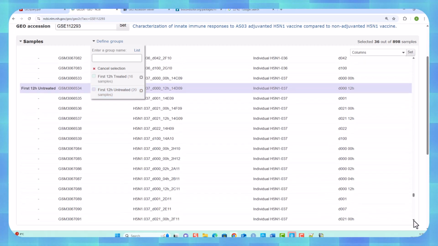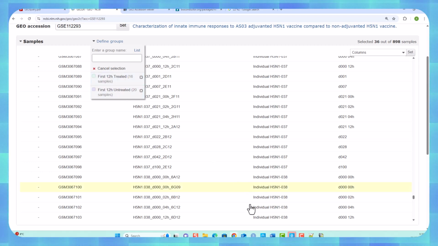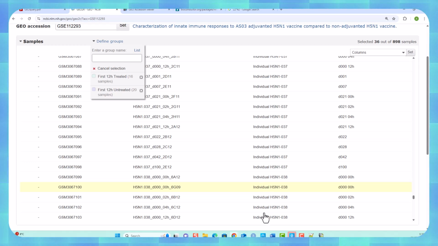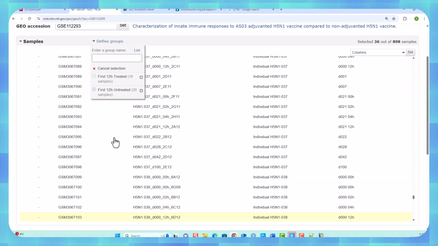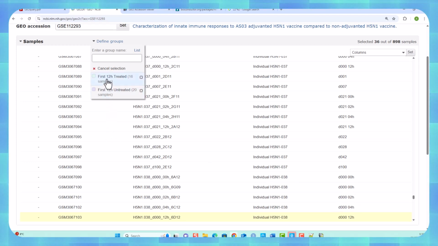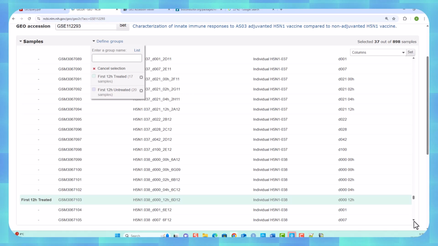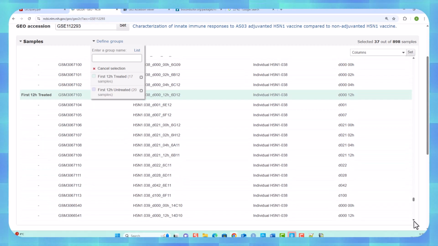38 is. What? 38 is the one that's had a completely different pattern of checking. So this person, they did 2, 4, and they did twice at 0. So this is like the scheme that they did for the second test. So let's go back and have a little look at 38.